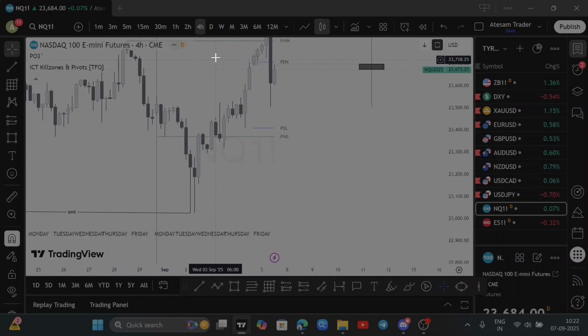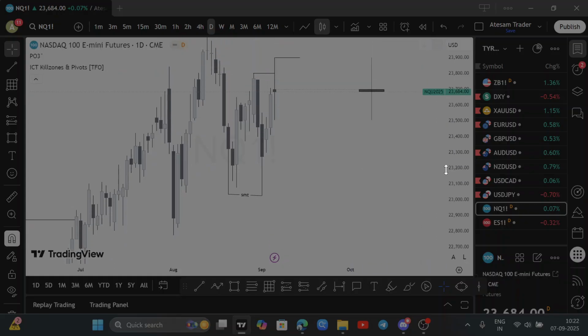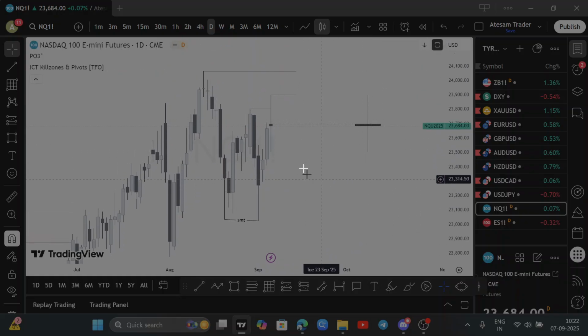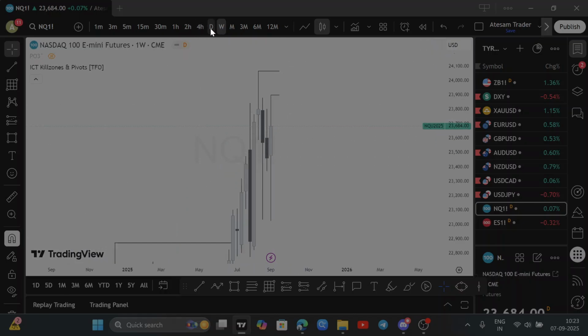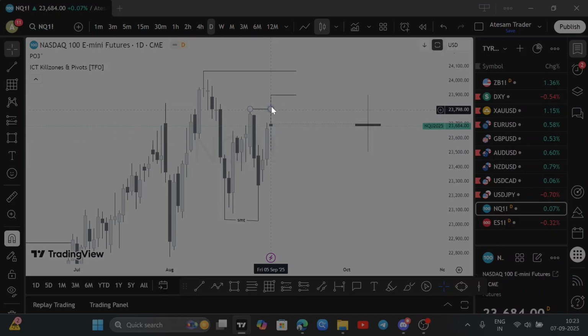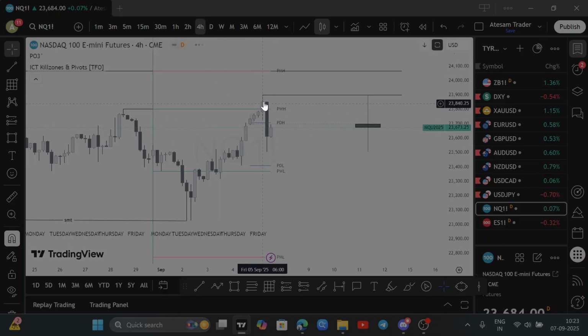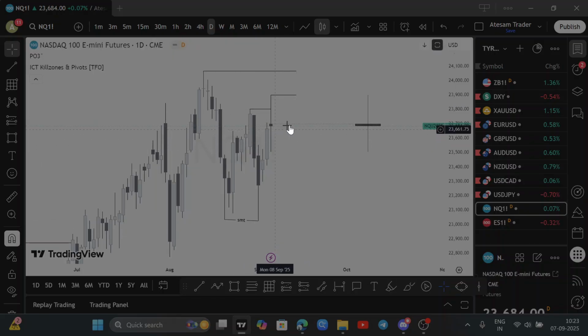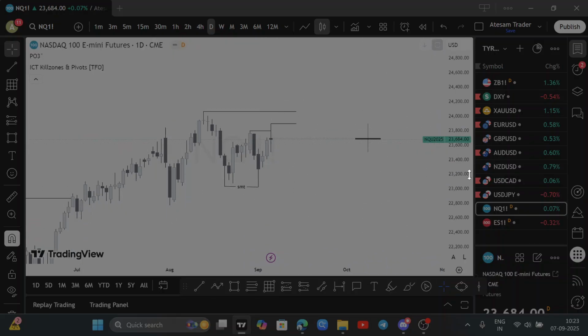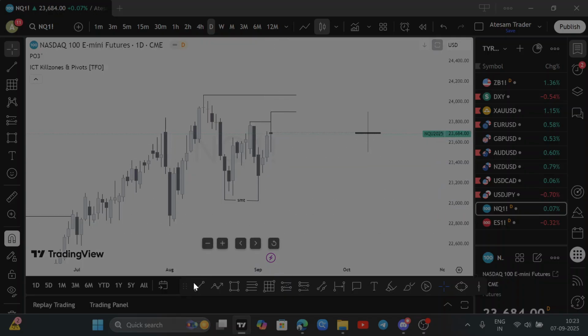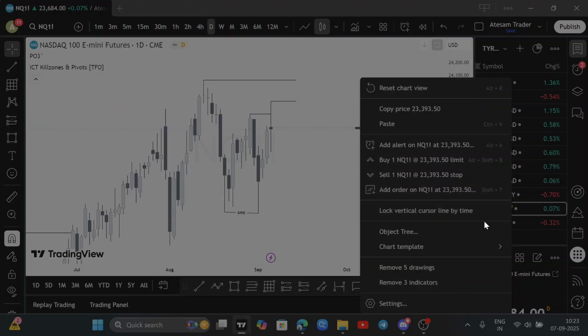But from weekly, we are seeing bullish price action. So there is a conflict. Weekly is looking bullish, and on the daily we don't have any bias. And if you look at the 4 hour, you'll see reversal. So we want to wait for clear price action. We don't have any bias on the daily for now. If we close above this down close candle, then we are bullish. This is all I can say for now.